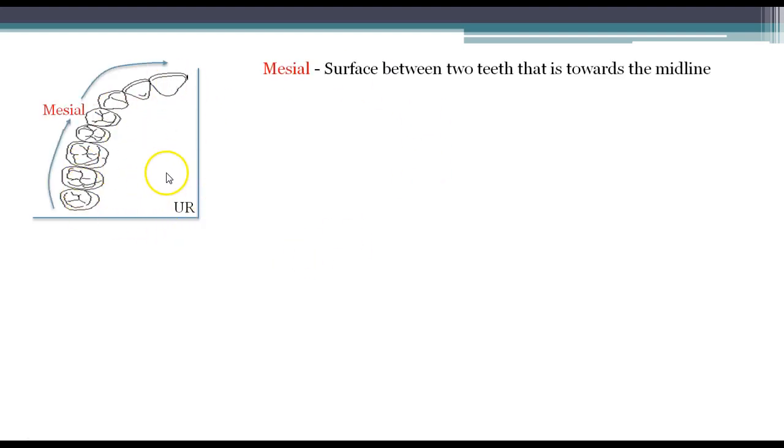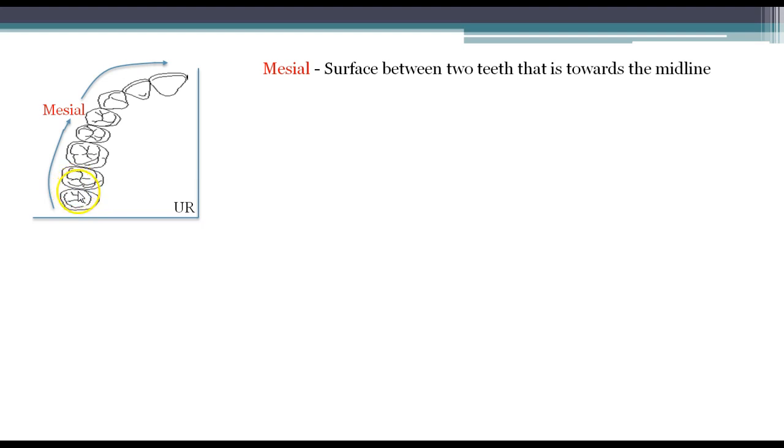Now I'm going to do a little bit more of a close-up view for these because it gets a little bit more in depth. So we're going to use our upper right arch as a reference. Now, surfaces in between your teeth. So your teeth has mainly four sides. So you have one here, another one here, and the last one over here. That's the main four sides of your teeth. Also the one on the top. That's another one. Each tooth has these sides.